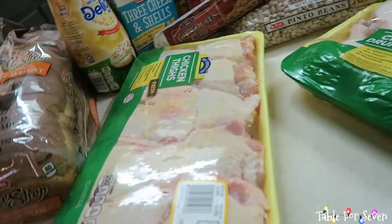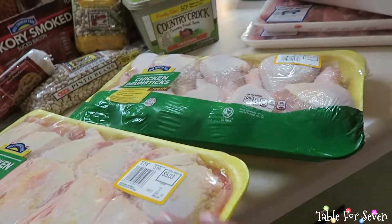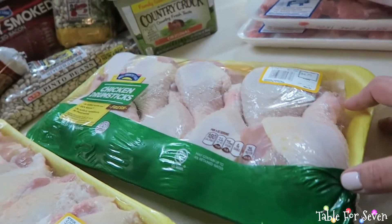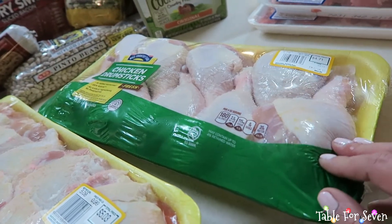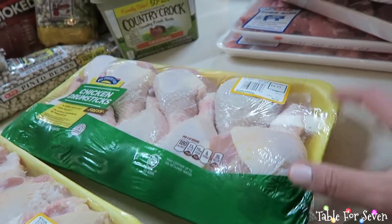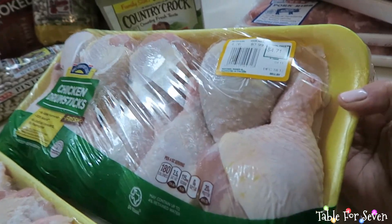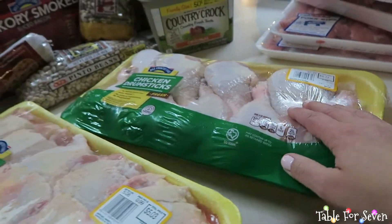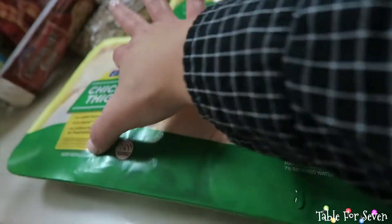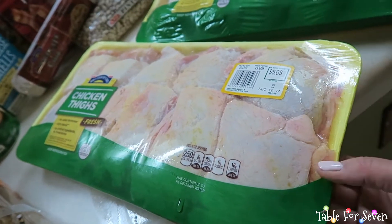And then I got some chicken. I was going to get the bag, but I figured I'd spend a little extra and get two packets. One package might not be enough for dinner, so I'll maybe use one for after school for the kids. Maybe one evening Reuben and I can go out. The chicken drumsticks were $4.71 and the thighs were $5.03 — so not bad. This could be dinner with maybe one piece left over for Reuben to take for lunch the next day.